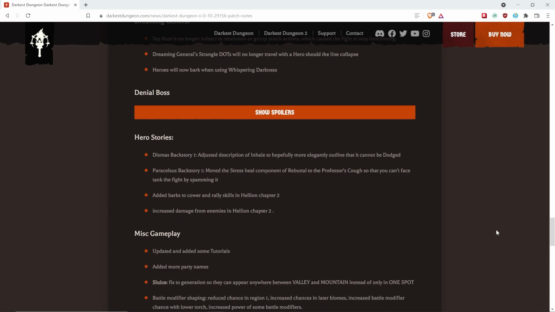Added Barks to Cower and Rally skills in Hellion Chapter 2. Increased damage from enemies in Hellion Chapter 2.